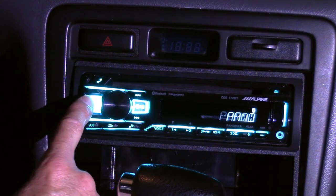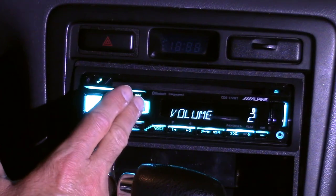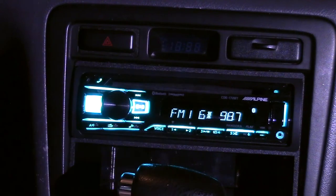One, two, three, four. See how fast I can get back to the radio? So I like that feature. Some stereos, it's laggy. You have to take your eye off what you're doing driving to manage it. And so I like it that Alpine's made that easy to use.